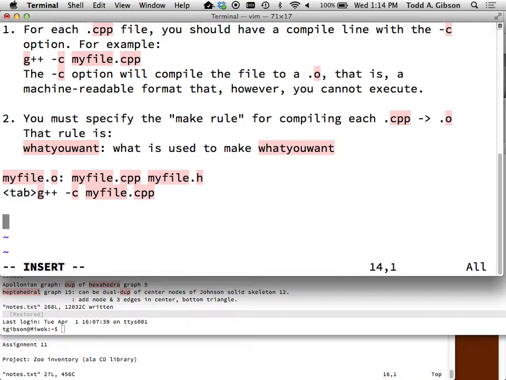Yes, question. So in the weapon.o, you're also going with the rand.h. Excellent, excellent point, yes. So in stepping back to weapon.o, it's going to need weapon.cpp, weapon.h, and because you are using the random number generator, you need random.h, because you'll have pound include random.h in there somewhere. You'll have it either in weapon.cpp or in weapon.h, right? So you do need to know it could be included in either one of those.